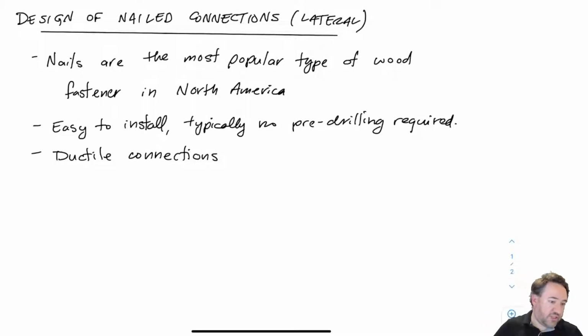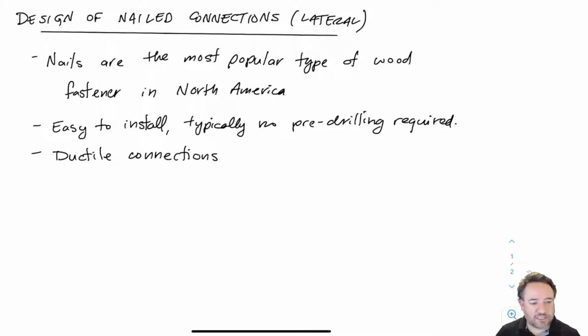So nails are really popular way to put together wood, and that's because light frame timber construction is one of the most popular types of construction, probably by far the most popular type of construction for residential housing. And so there's a lot of nailed fasteners used every year. They're really easy to install. Hammer and nail is kind of the simplest way, but in housing construction, it's much faster to use pneumatic nailers.